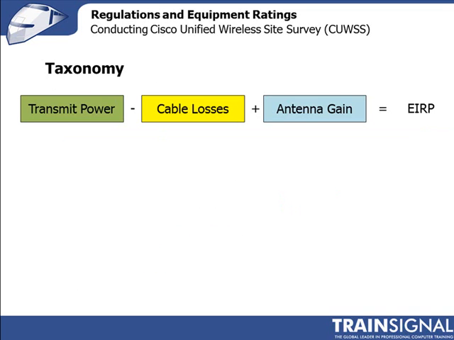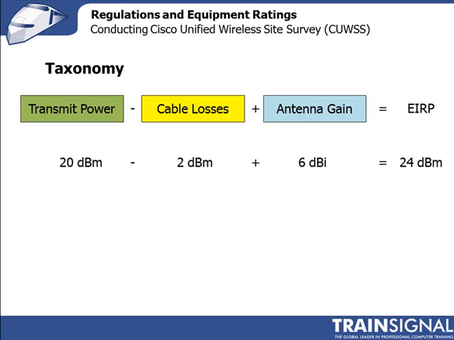So to help you understand how to calculate the EIRP, I formed this simple chart here, and imagine, if you would, your access point was transmitting with a power level of 20 dBm. And let's say you were using an external antenna, and you had a cable run and you estimated the cable loss was about 2 dB. And then you had a 6 dBi antenna. So that would then give you an EIRP of 24 dBm.